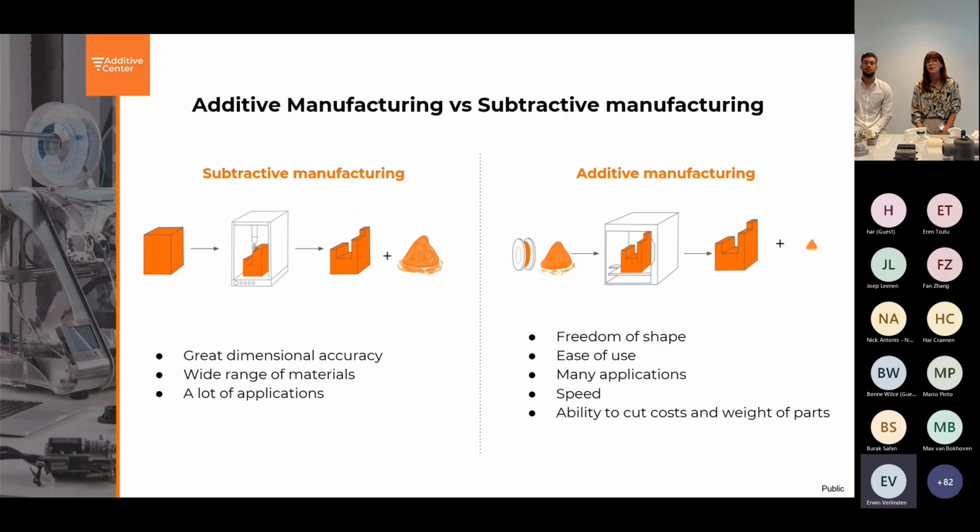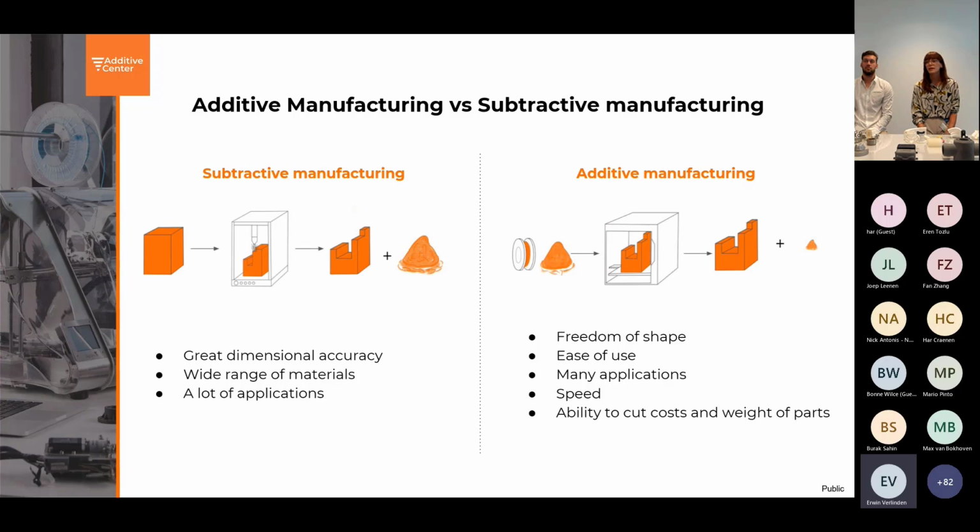So when you have subtractive manufacturing, the measurement accuracy can be way better. Also, as it has been on the market and used quite a lot through the years, it has a lot of materials, but also there are many applications that are developed for this kind of processes. Then when it comes to additive manufacturing, or 3D printing, it is a more innovative technology, around 30-35 years old. So there are many applications, and we see through the years that way more applications are being developed, as is also the case with materials.